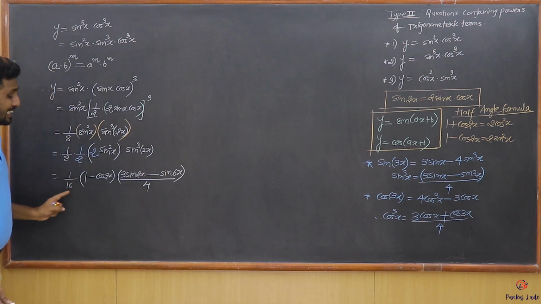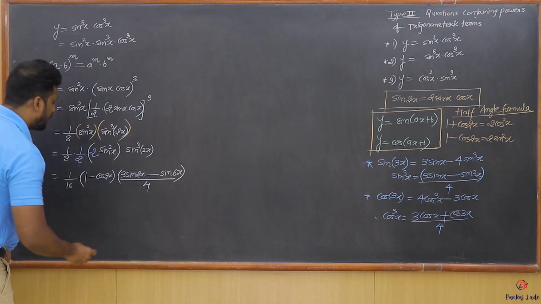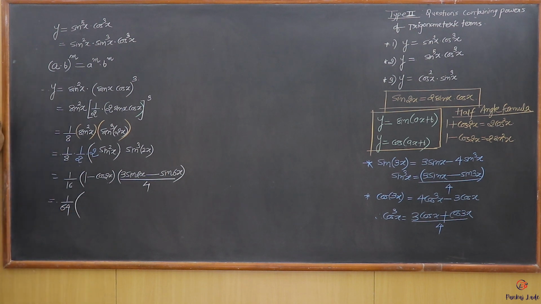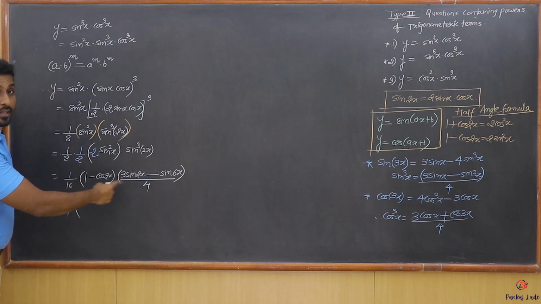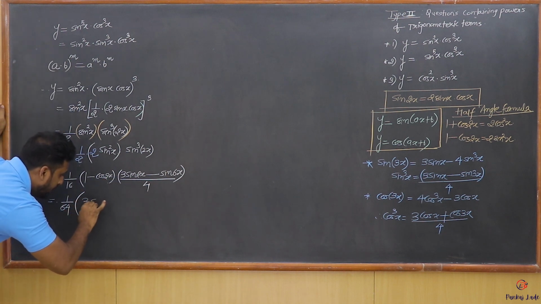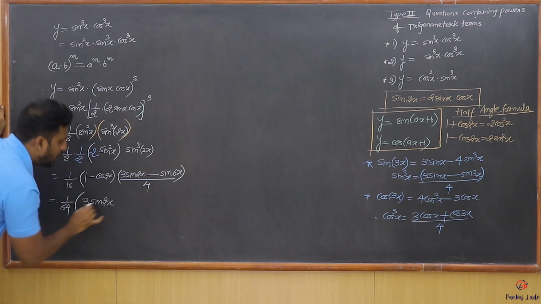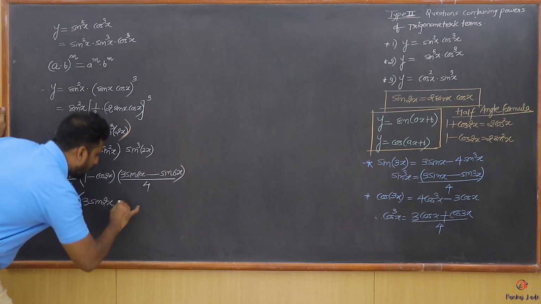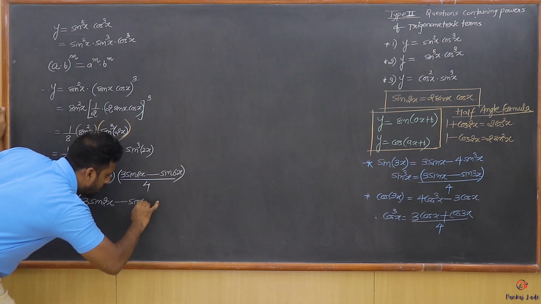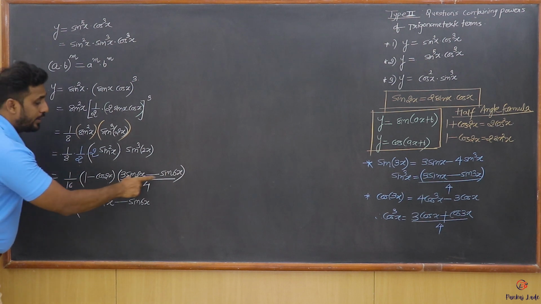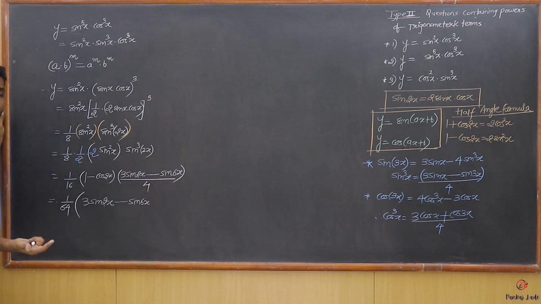Now obviously the 4 and the 16 will multiply. You get 1 upon 64. And students, can you also multiply the terms inside the bracket? Let's open the bracket. So you get 1 into 3 sine 2x, obviously it is 3 sine 2x. Then 1 multiplies with minus of sine 6x. It is going to become minus of sine 6x. That's my product of 1 with this entire bracket, isn't it? So 1 multiplies with anything, you get the same thing back.